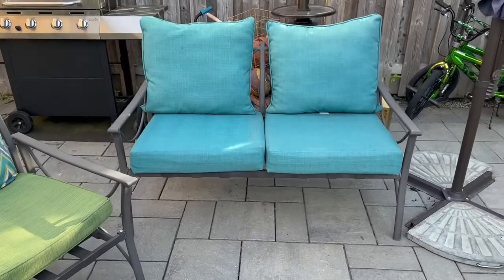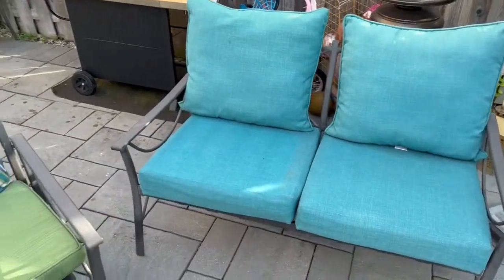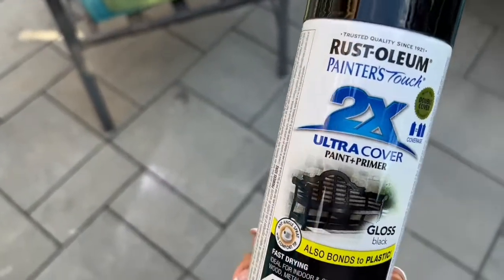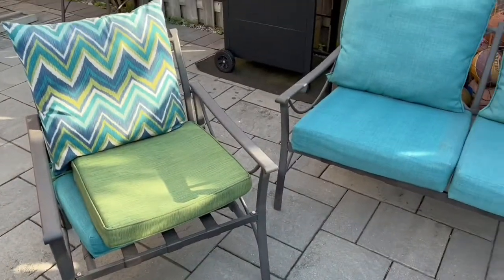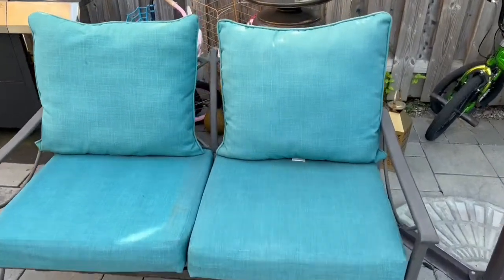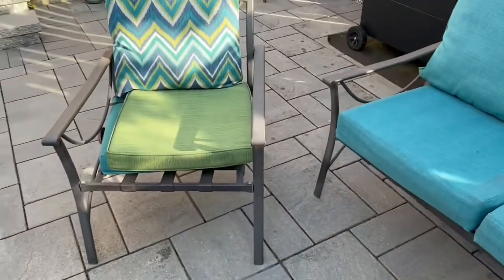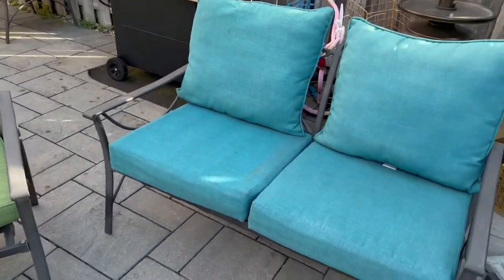So today I'm going to show you how we're going to repurpose these nice iron benches and chairs. So we're going to be spray painting the chairs using this. So stay tuned for the transformation. And we also got different cushions at Lowe's. So we're going to be transforming the space and also the chairs.